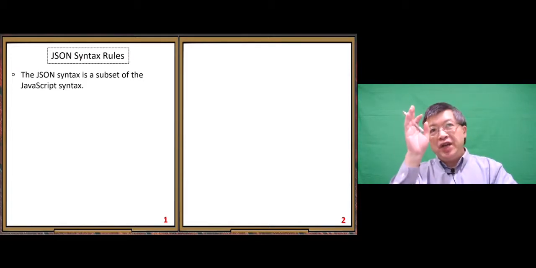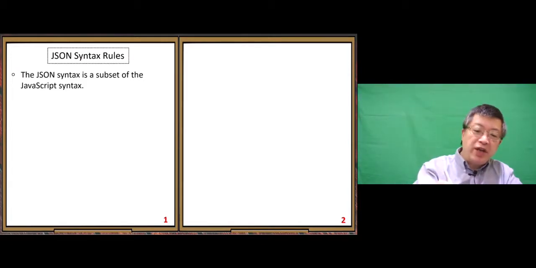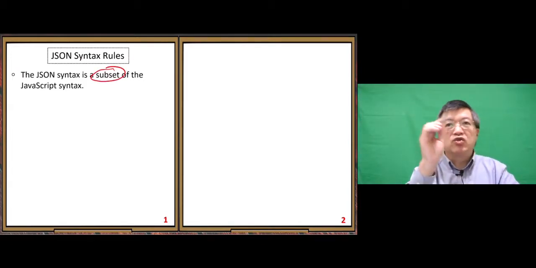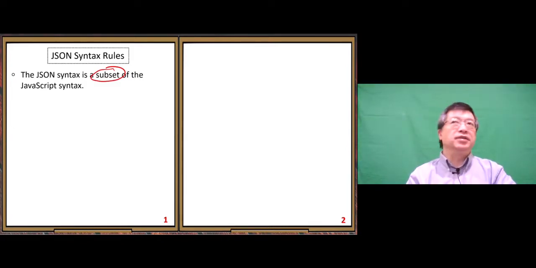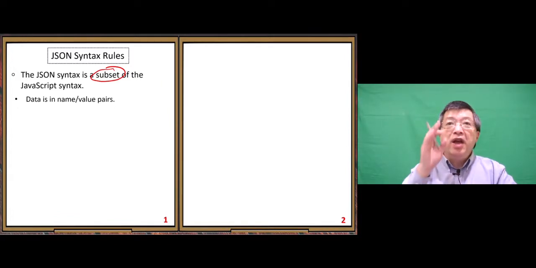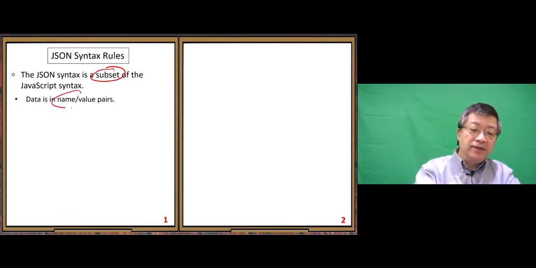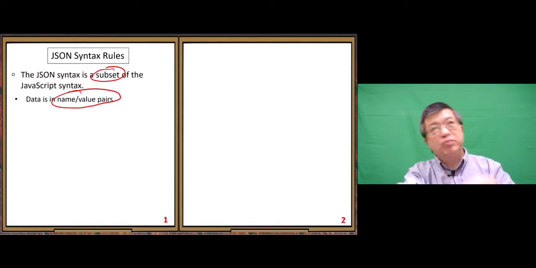So JSON syntax, it's a subset of JavaScript syntax. So a lot of similarities, slightly different. First, data is in name value pairs. This way actually is pretty common.